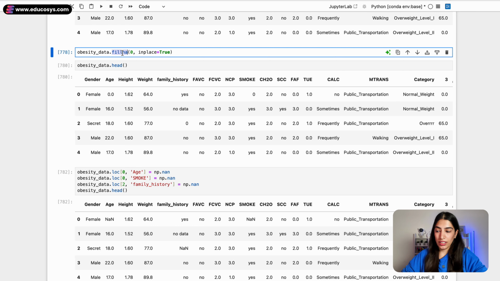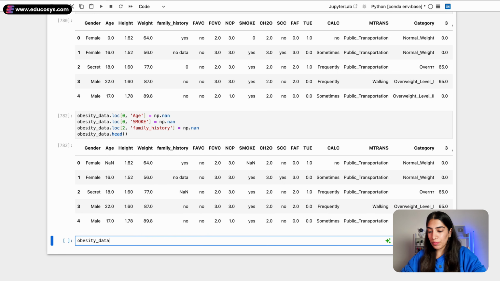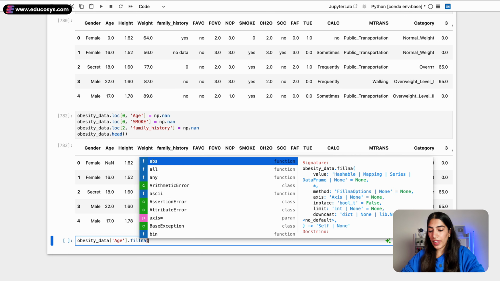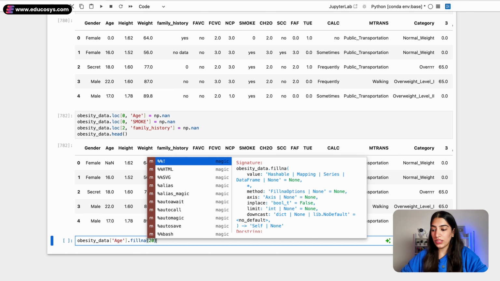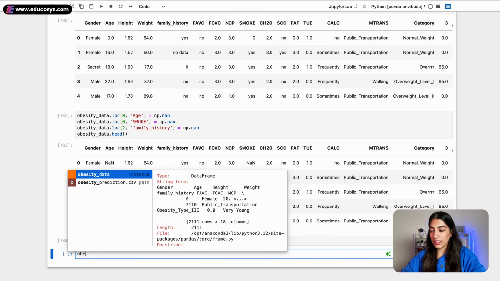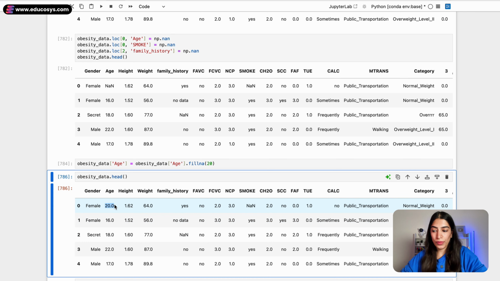Now when we do fillna, instead of filling all the columns, what we could do is actually mention that we want to fill only for these columns. And there are many ways of writing that as well. So suppose I want to fill only for age, right? So here there is NaN. I don't want to fill for this column or for this column. I want to fill only for age. And what I want to do is fillna, that wherever in age the value is null, you just assign it to 20. Now I could also do it like so that it reflects in the original data frame. I'm just going to put it like this, and let's run this. And now if I see the head, we should be able to see that this has now become 20.